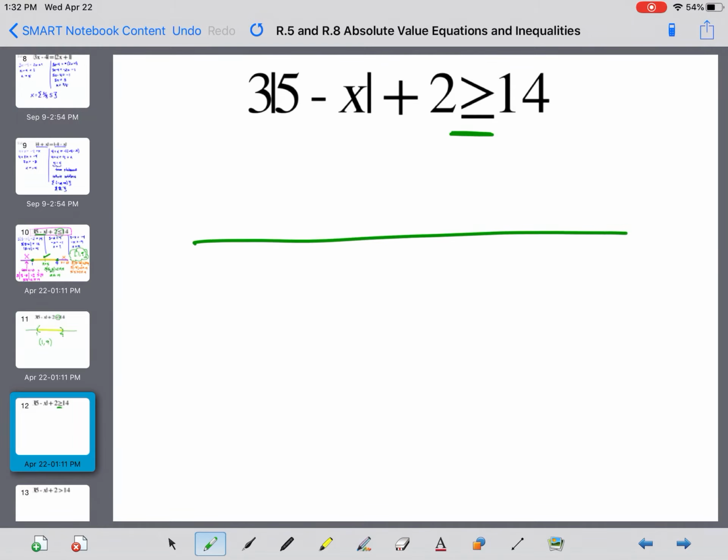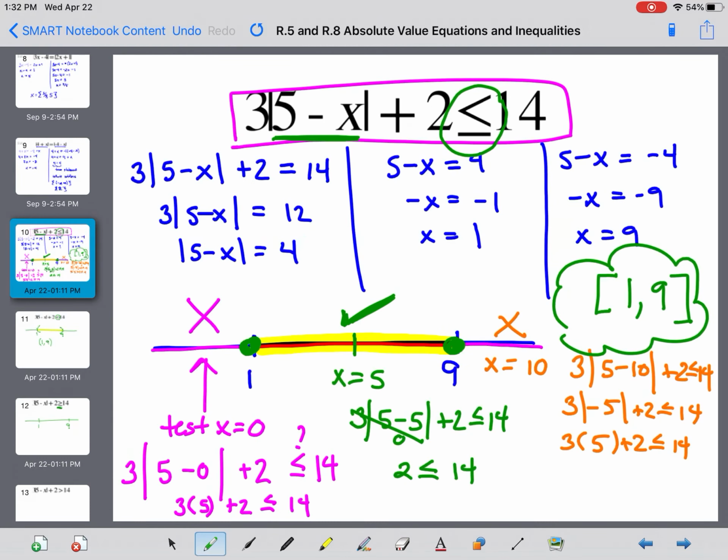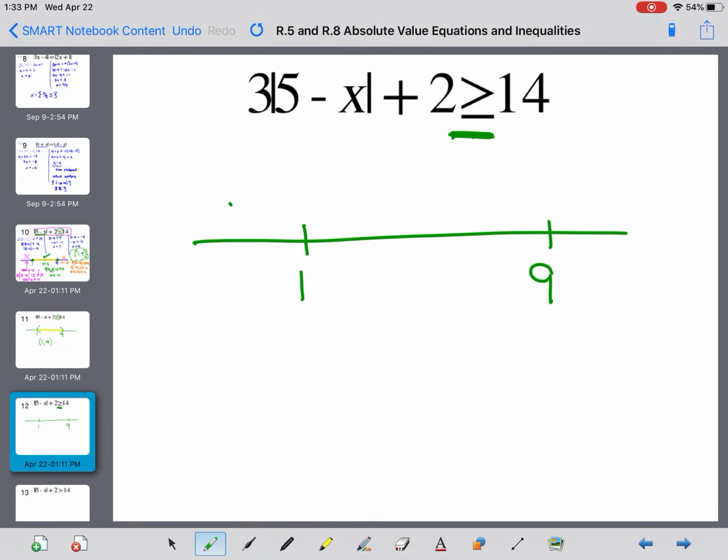How does that change if it's greater than or equal to? Well, as you can imagine, we get the same values, 1 and 9, because the only thing that's changed here is the direction of the inequality sign. So now I'm looking for, well, what would make these bigger than 14? So notice back here with our testing, we got 17 for each of those values. So that tells me now with this that the left hand and the right hand intervals are now going to work, because when we test x equals 0 and test x equals 10, we're going to end up with, I think 17 is greater than or equal to 14 for both of those, and that definitely would be a true statement.